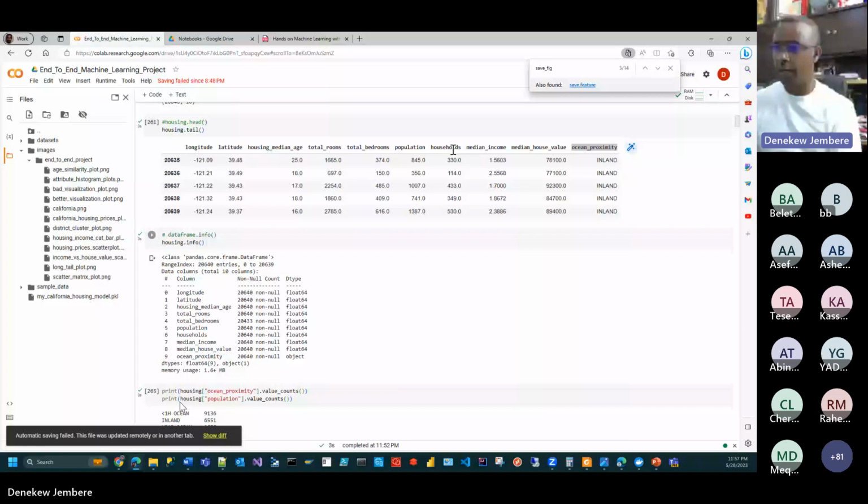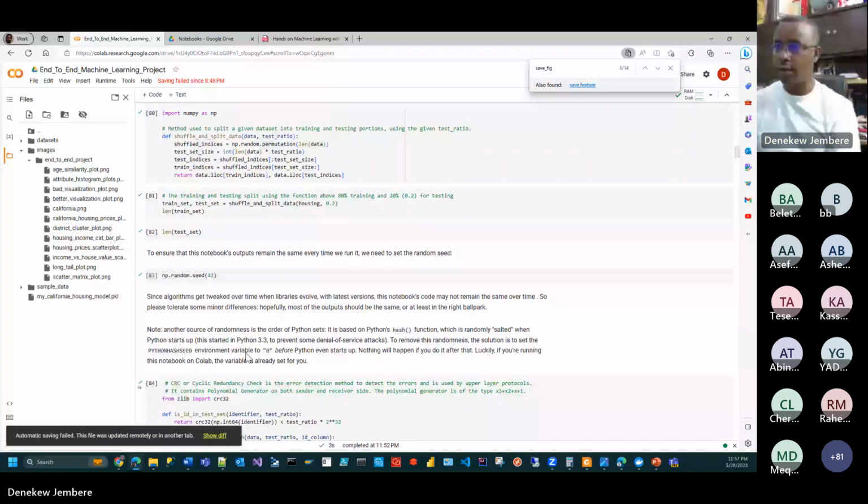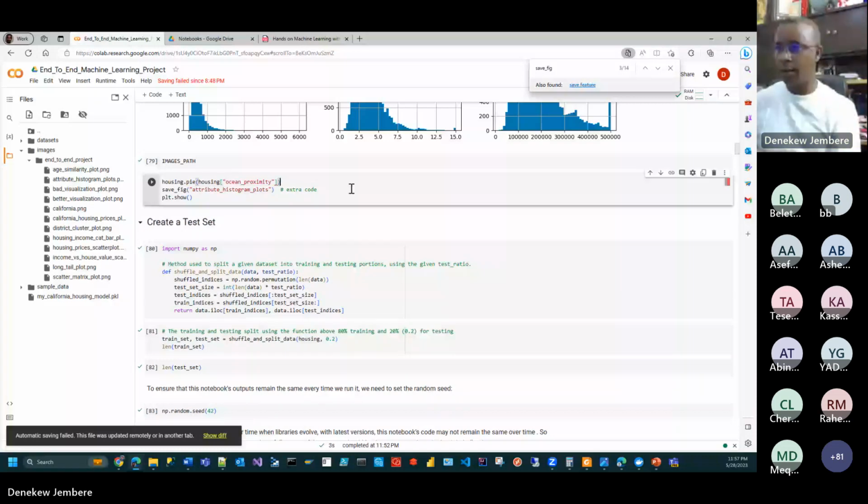Just picking the categorical value. Let's see if it works.